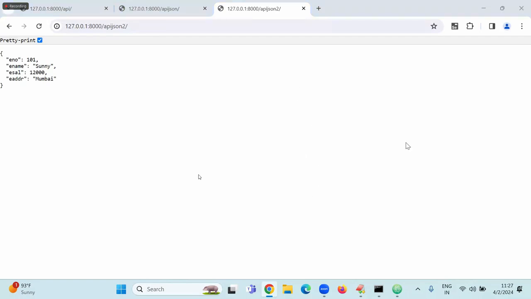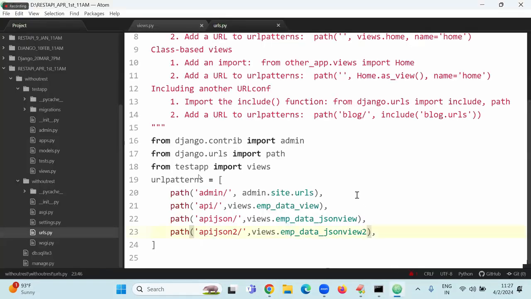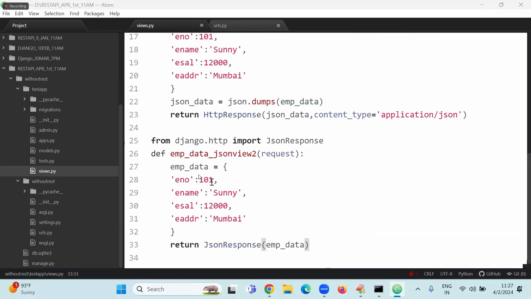Import. What can I import? What import is required? Not required. So just here, JsonResponse.